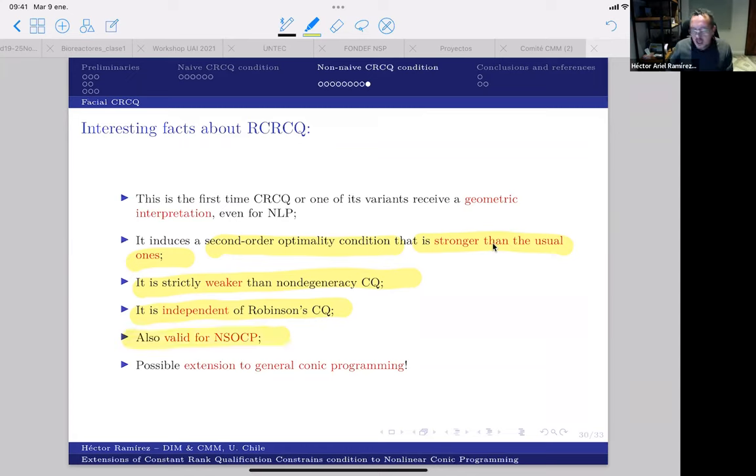For the sake of time, and I'm aware that my talk is very technical, if I also put in a SOCP result, it could be very difficult to follow. So I just tell you, you can believe me and check the papers that are submitted. You can also construct in a similar way this condition and prove the same result for nonlinear second order programming.